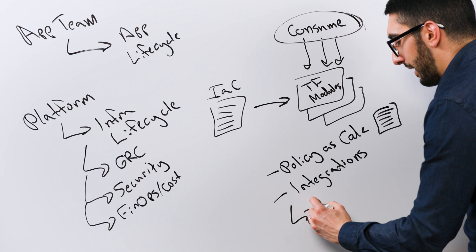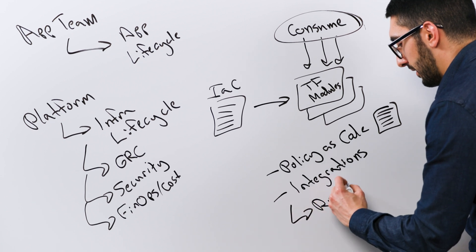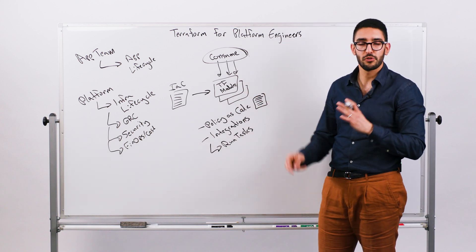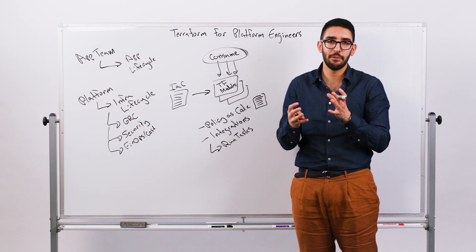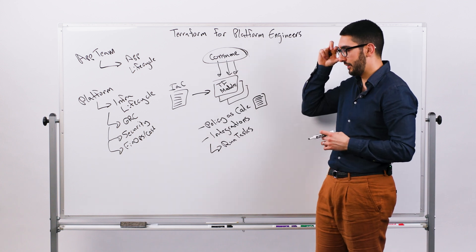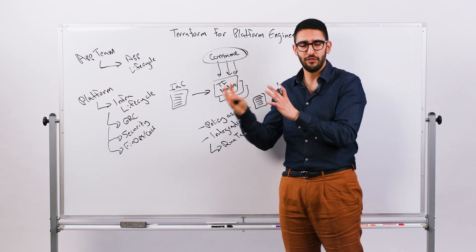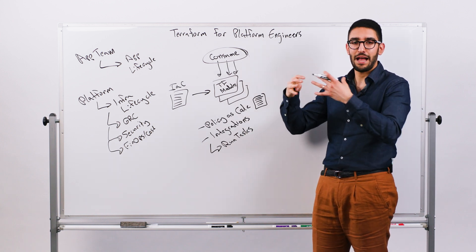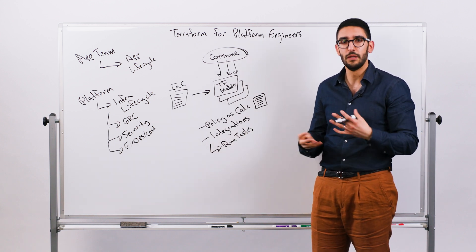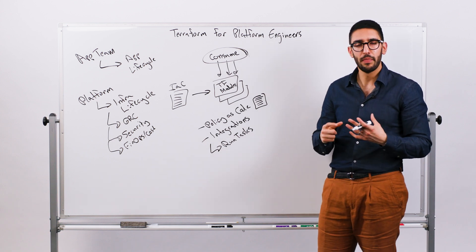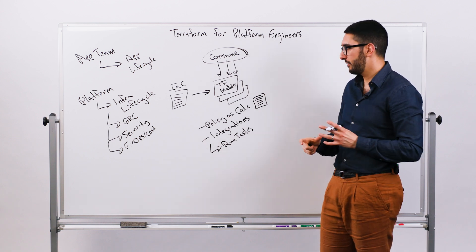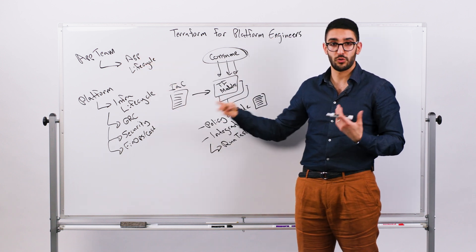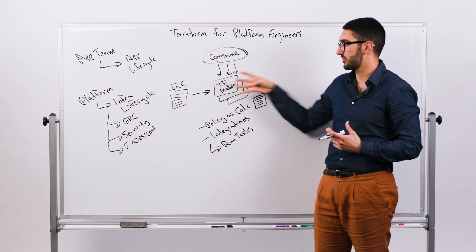So within something like Terraform Cloud, we might use what we call run tasks, where we can interpose between a Terraform plan and apply operation. So in between plan and apply, we know what Terraform changes are going to happen, but they haven't happened yet. We can flow those out to a third-party system. They can say, hey, you're actually violating a set of security rules. Block that action. And so that way, the developers or the app teams can get that immediate feedback. The platform teams can maintain control and do it with a centralized type of approach.